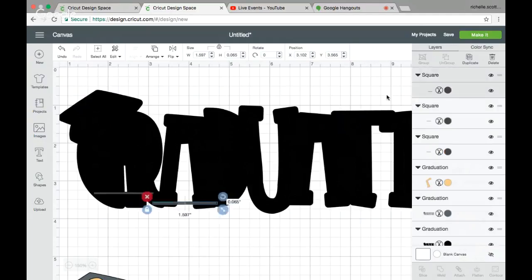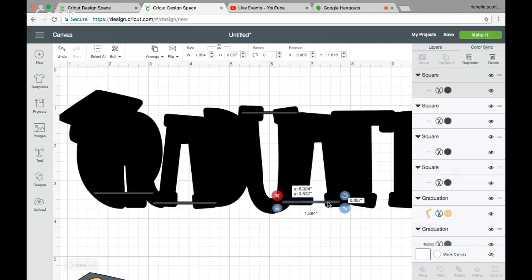I'm just hitting the duplicate button and that helps me just not have to go back and grab the shape each time and then size it to what I need and then place it where I want. I can just hit the duplicate and it'll take care of it for me.